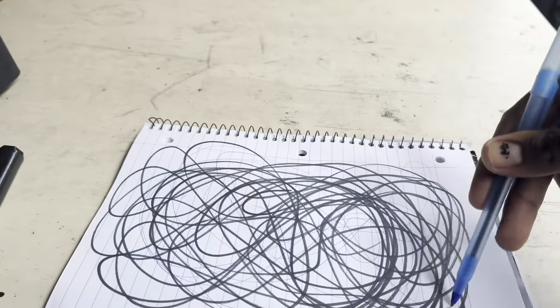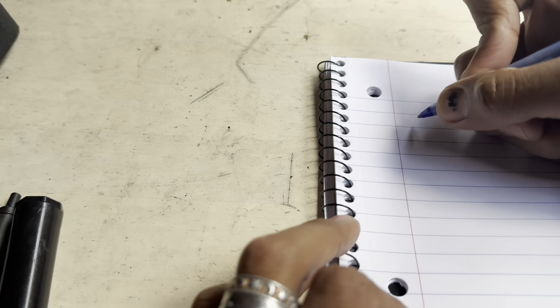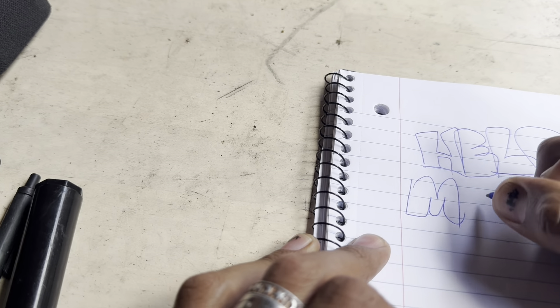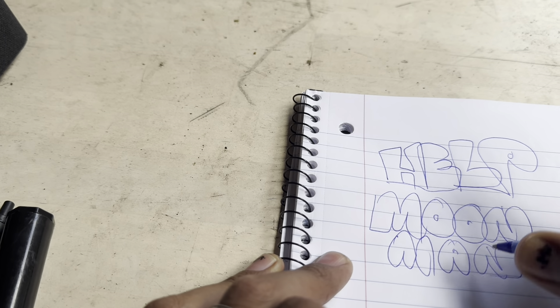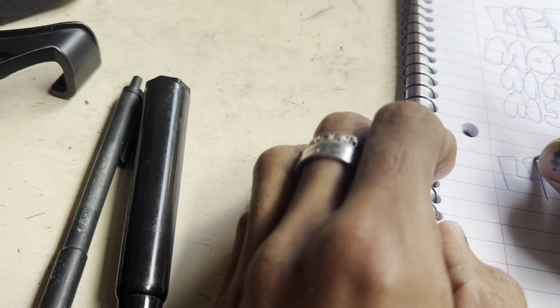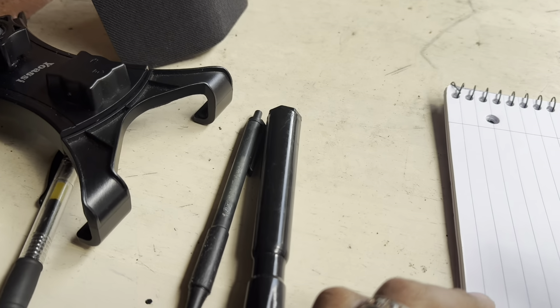Please do not judge me based on what you guys see here. This is just where the ideas start, the beginning process of everything — a blackbook, a notebook. Don't base my art skills on what you see here, because I know there are haters who would try to come and criticize. This is just like therapy — that's basically how it feels. It kind of helps you hone your skills too. You can see what needs improving. I love this whole notebook thing because it's an awesome way to create. You don't need much materials — just a notebook, some bright ideas, and the want to do it. Because you have to want to do it, and I think that's how you get better.